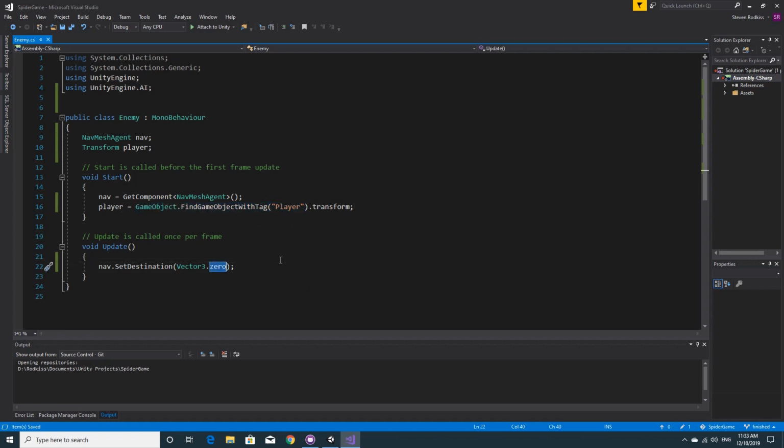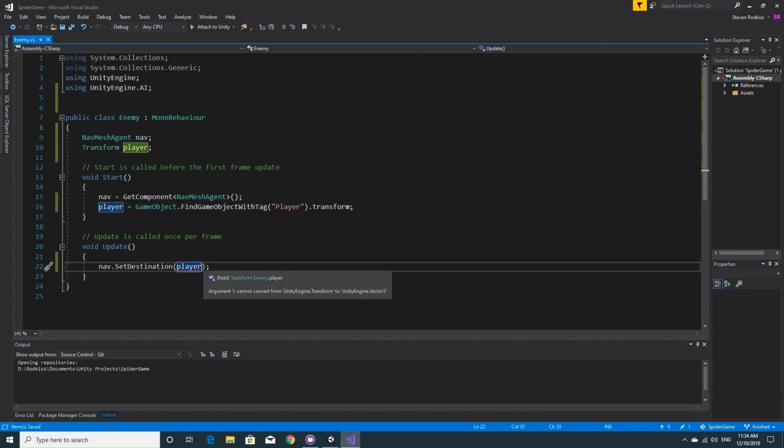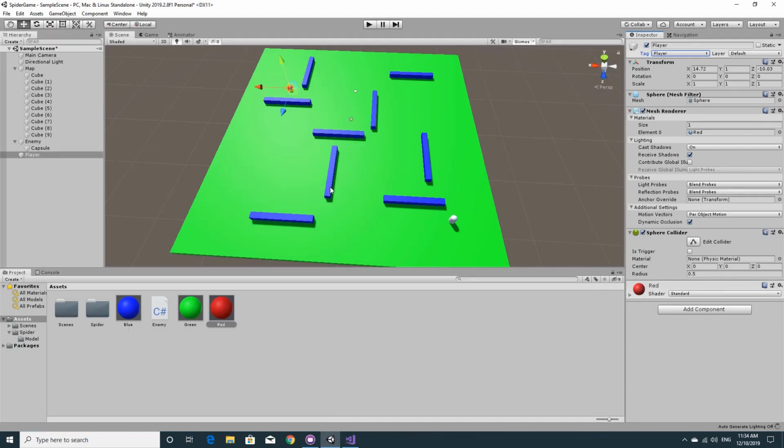And then, assuming this all works, the only thing we need to change inside of the update here is that we want player. Again, if you hover over, you'll see it says player. Well, okay, it's looking for a Vector3, which is a position, and it can't convert a transform to a Vector3, so we'll just say player dot position, and that will give us the Vector3 of the position of the player. Now, there's a little bit of explanation, more than I intended, but it's got its reasons.